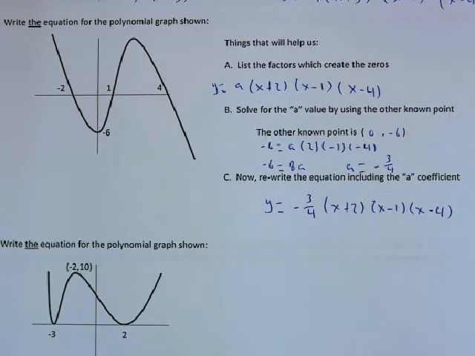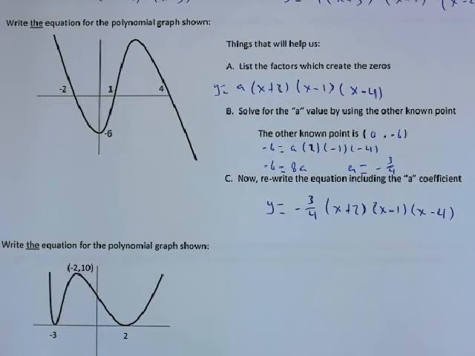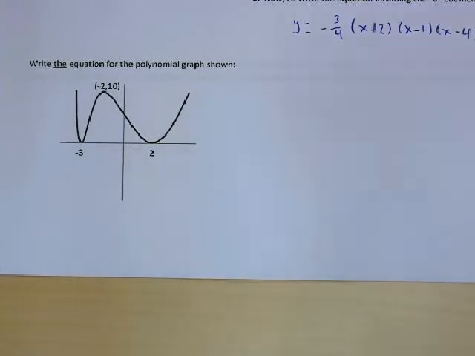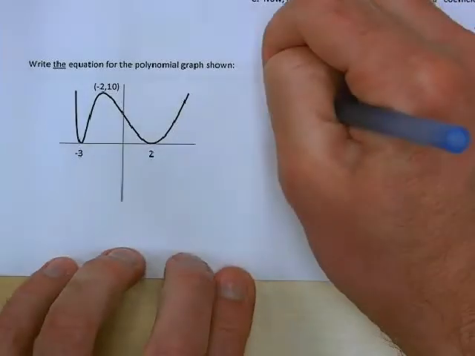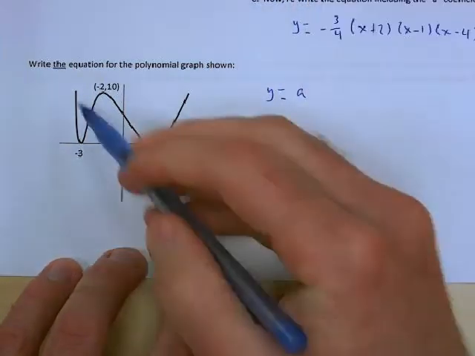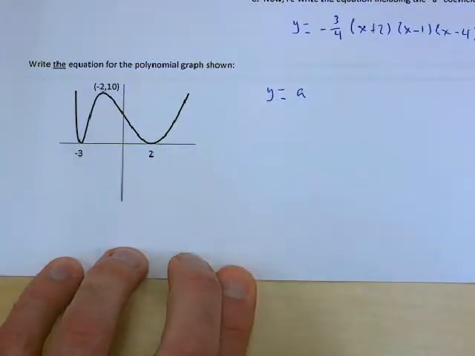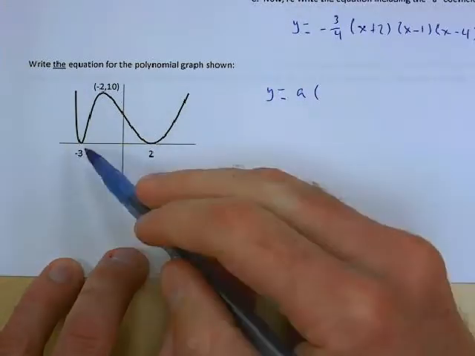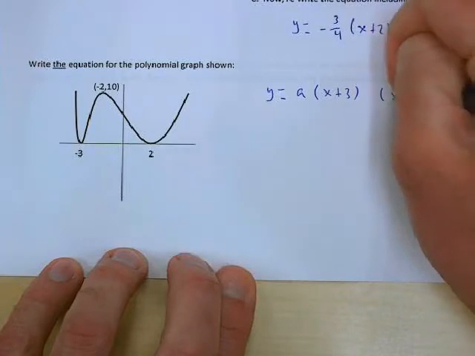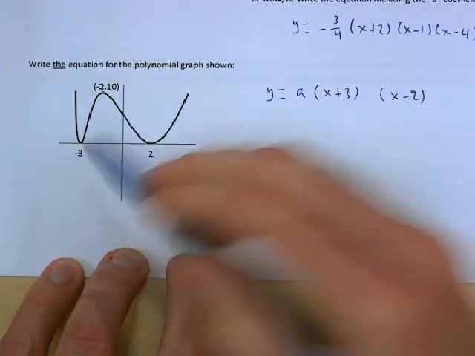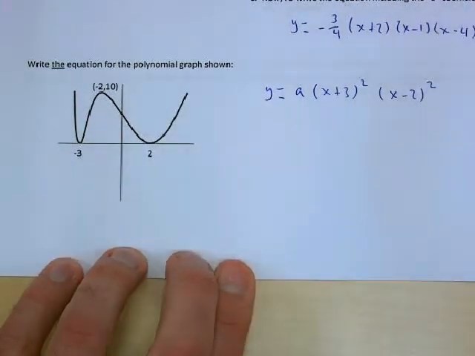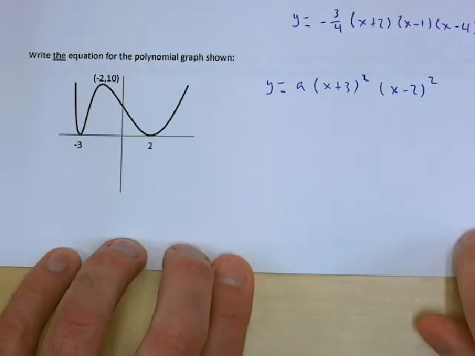So these can take a little bit of work, but nothing terrible. All right, moving right along. Again, write the equation for the polynomial graph shown. If I'm going to write the equation, I have to have an equal sign, so we'll start with y equals. I need some a value, which since my graph is high to high, I know is going to be some positive number, times what factors? Well, my intercepts are at -3 and +2, so I have to have x plus 3 and x minus 2. Now, since it bounces at -3, this has to be squared, and since it also bounces here, this has to be squared. We haven't seen one like this yet, so this is a good problem.